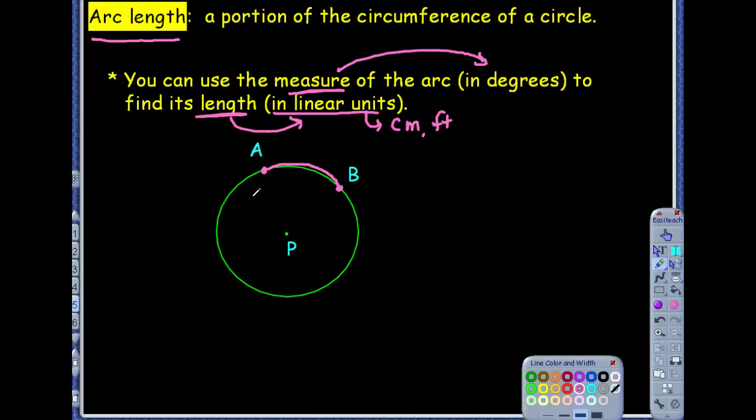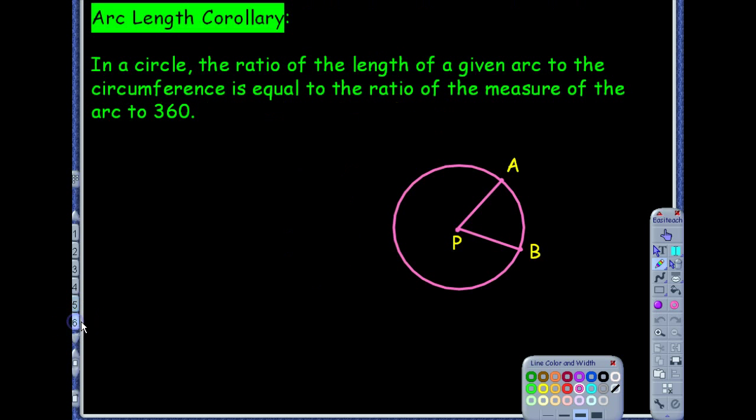The next slide is going to tell you how to find the length of this. And I like how you said it again: it's the portion of the circumference. So if I know the circumference, basically how big that circle really is, and what part of that circumference it is, then you know the length of it. This sounds like a part to whole relationship. Yes, like maybe a ratio is coming into play.